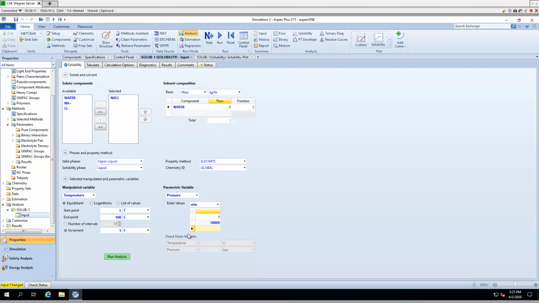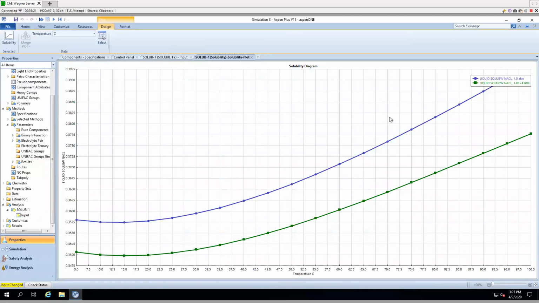So if we hit run analysis again, it'll bring us back to our graph, and we'll see these 2 sets of lines here. This here is at ambient pressure, so 1 ATM. This is at ocean depth pressure. And we can still see that not a lot more precipitated out. Maybe a fraction of a gram, not what we need. So the only thing we can do is feed less water.